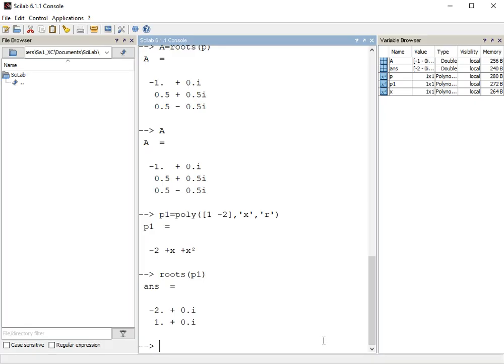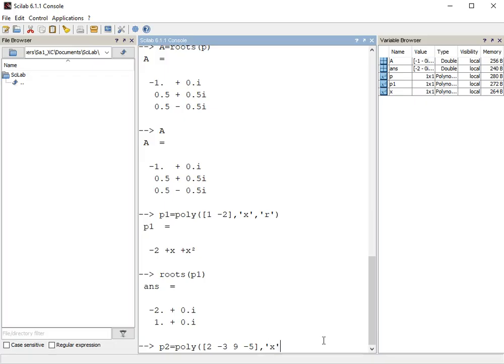Now, if I want to insert a polynomial using coefficients, then the command for doing that is, let me say p2 being a polynomial with the coefficients this way: 2, -3, 9, -5.